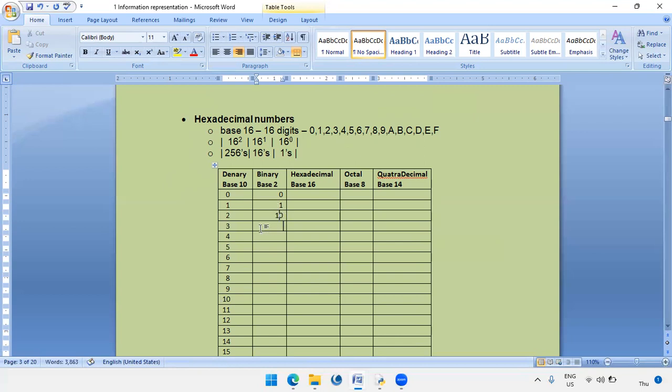Then again, 1, 1. When you add 1 to this, 1, 1. And the next one is, again, you add, starting from the right side, you add 1. You count from the right side. So 1 plus 1 is, what happened? You have reached the max. So you have to close, and that means it's 0.